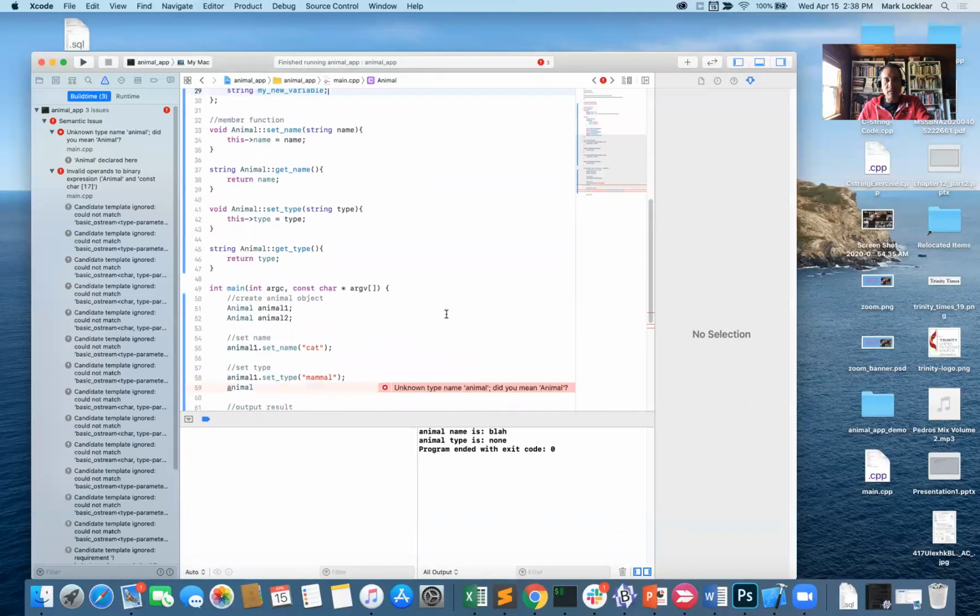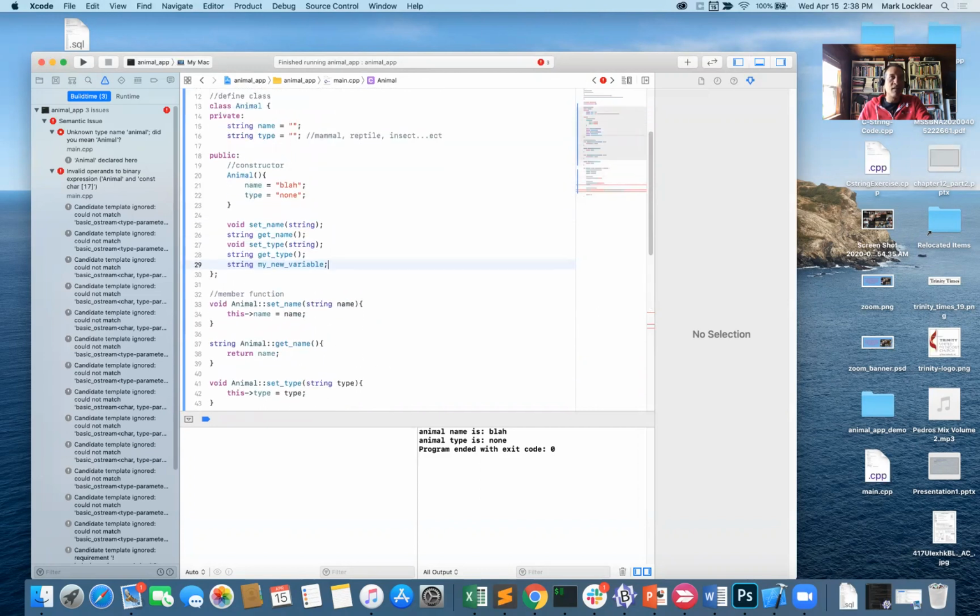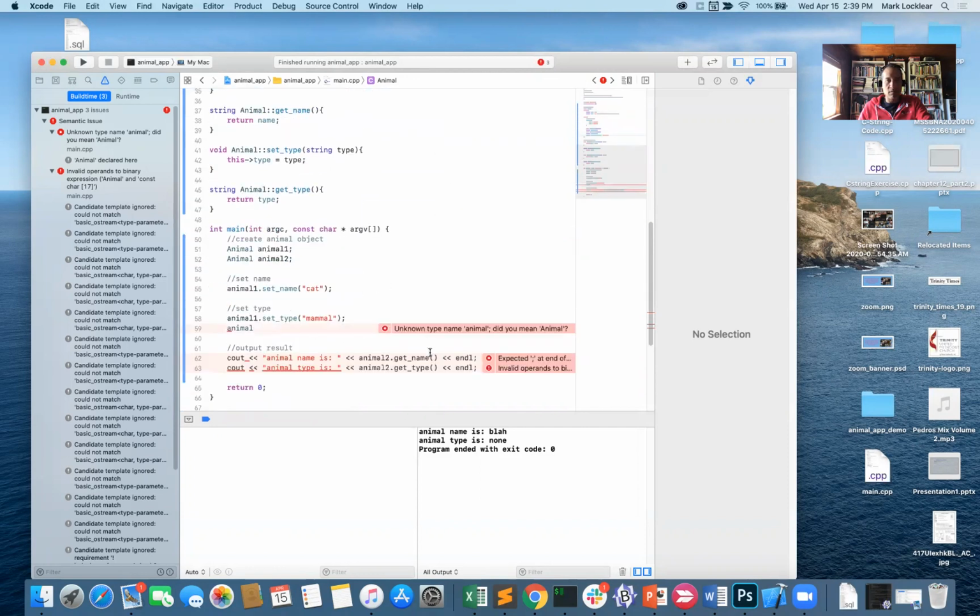Let's see what it does down here. Okay, so it definitely doesn't like that. String my new variable equals, and then we need to give it some value. I'm just going to call it my var. See if that cleans things up a bit. Part of the problem is I don't have anything here.